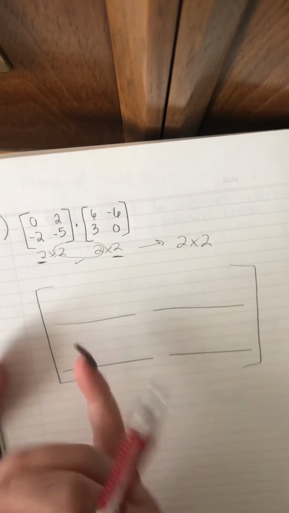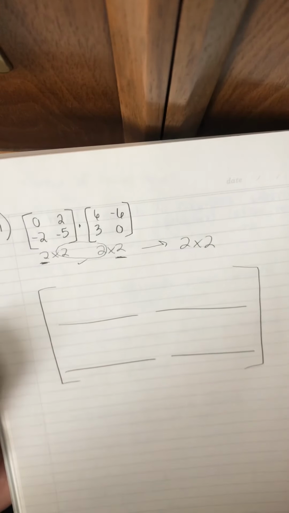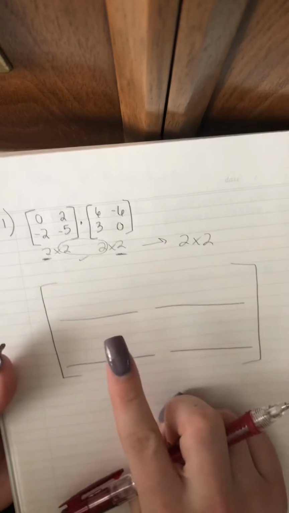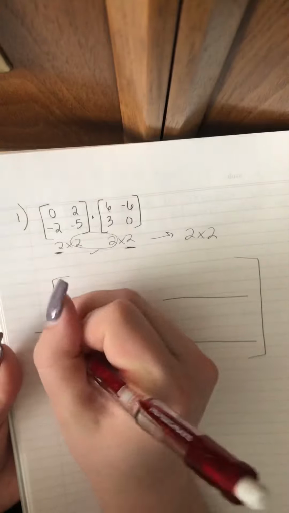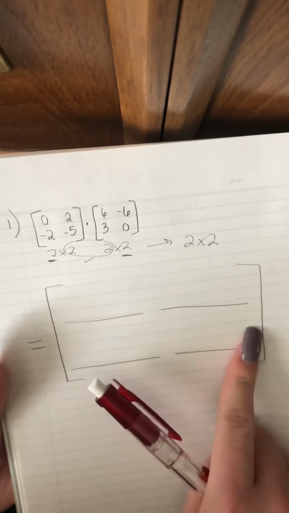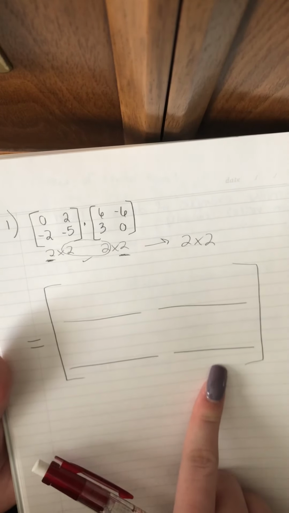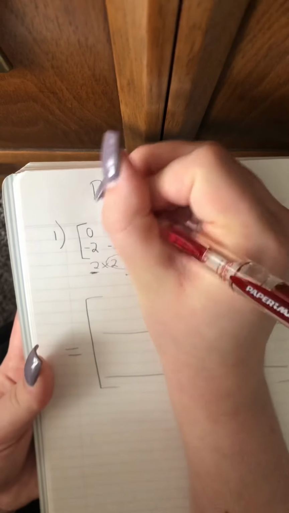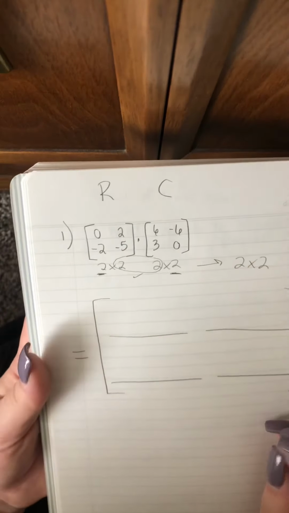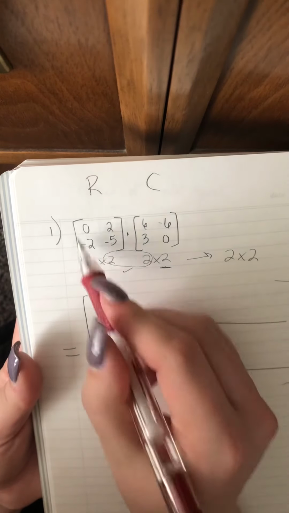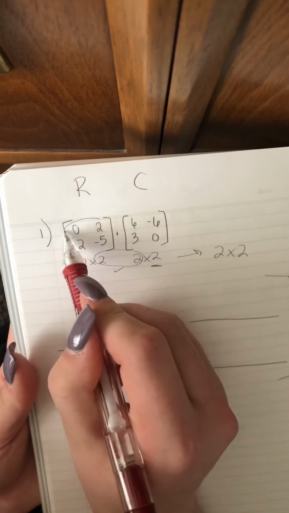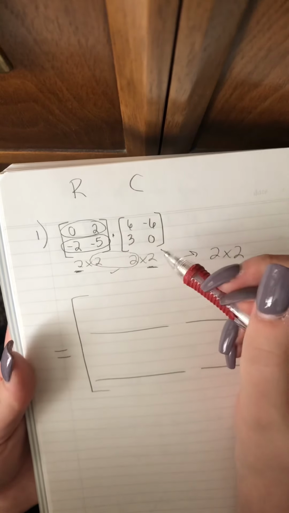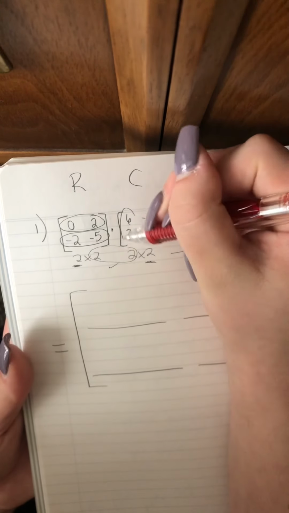Okay, but when you multiply, you're going to have a lot going on here. That's why I draw these big blanks. The address of these blanks tells you exactly how to multiply. So let me show you. Remember RC Cola. Always rows and then columns. The first matrix is used for its rows, and the rows only. The second matrix is used for its columns.